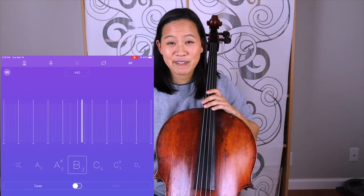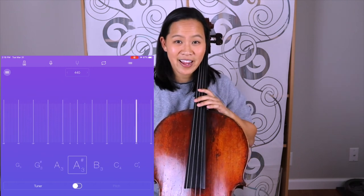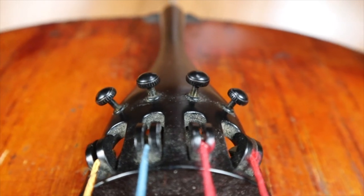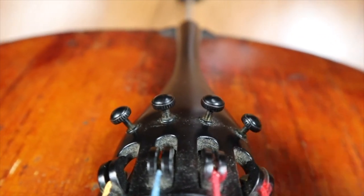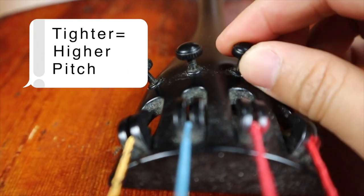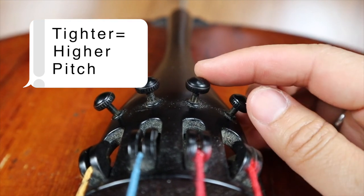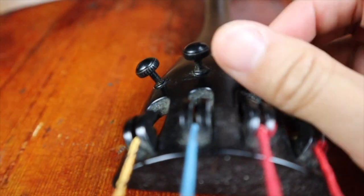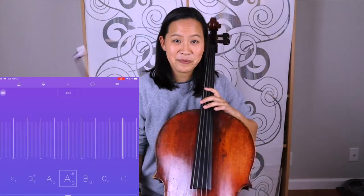So it's pretty flat. Do you remember how to turn the tuners to make it higher? This is another perspective of what you're probably going to see when you're looking at your own cello down on the fine tuner. Remember, if I am turning this way, I am tightening it. In other words, I'm making the pitch go higher. But if I'm turning this way, that means I am loosening the pitch.